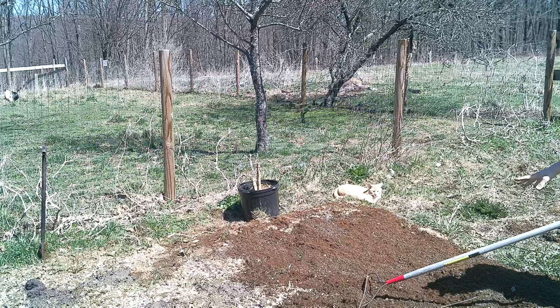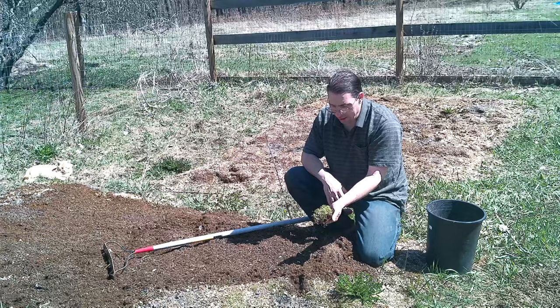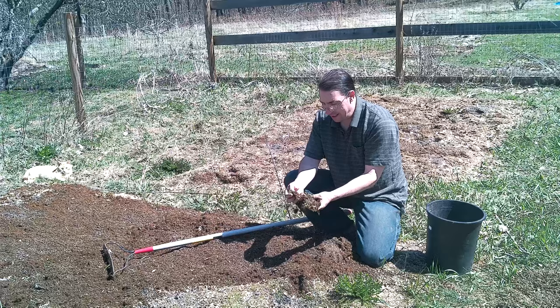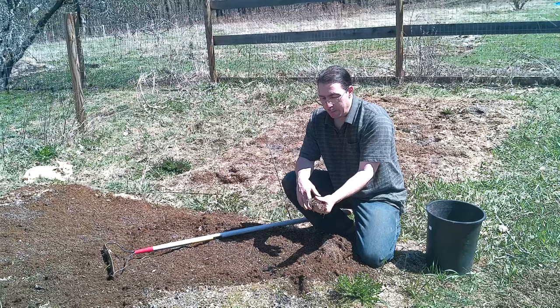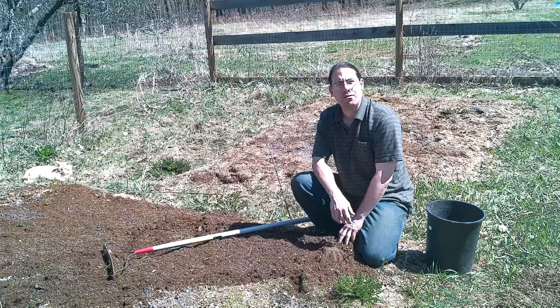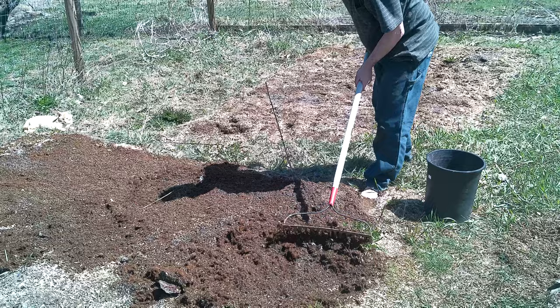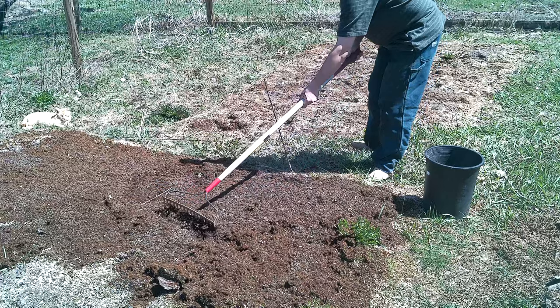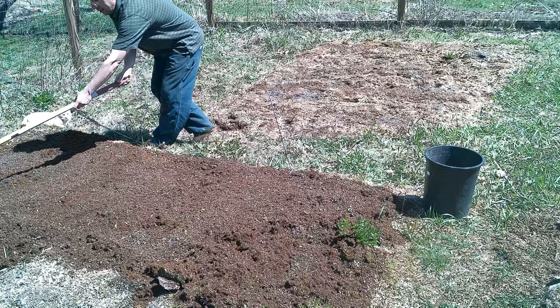I'm going to pull some of this soil over because I did get a little bit more here and a little fewer here. Also take note — this stuff coming up wild is Chenopodium, a goosefoot. The Chenopodiaceae will get its own video, but I don't want this much coming up this thick with my rutabagas. This is a volunteer plant — I'll always save a little patch of it. This is what we use instead of spinach; we'll talk about that more in a future video. Just rake this all in nice and happy, and we have planted our patch of rutabaga.